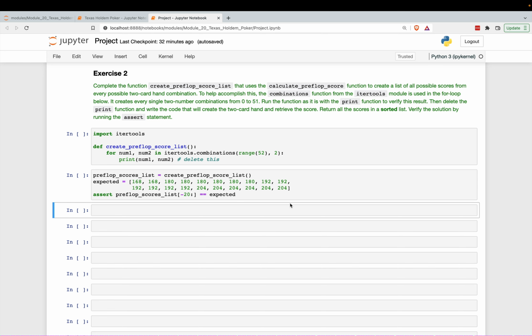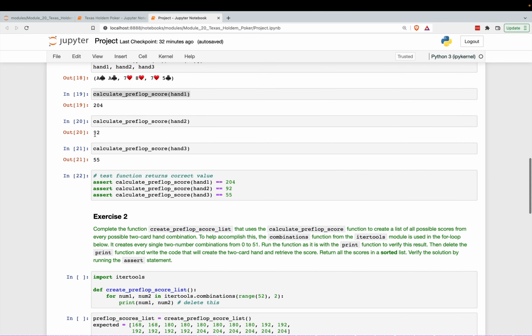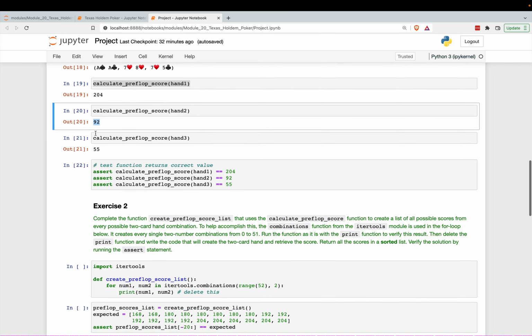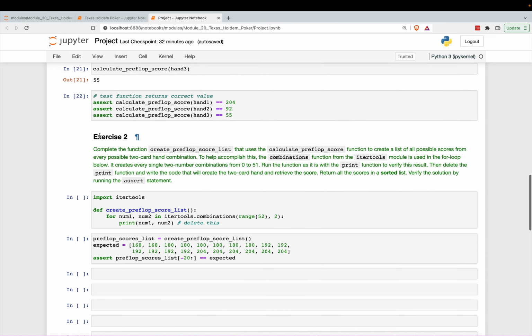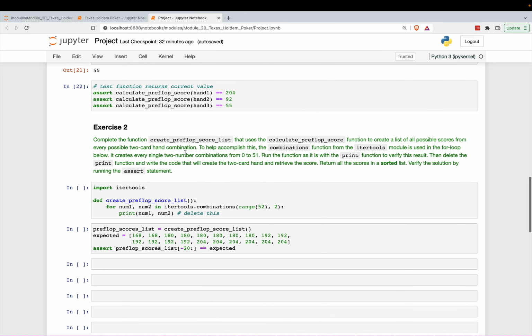So let's just say we have a score of 100. Or 92, like, all right, what does this 92 mean in context? Well, we need to find the scores of all of the other combinations of 2-card hands so that we can place it somewhere. So is it in the bottom 10%? Is it around the 50th percentile? Is it in the 99th percentile? Where is this score located? In order to do that, we need to find a list of all of the scores.